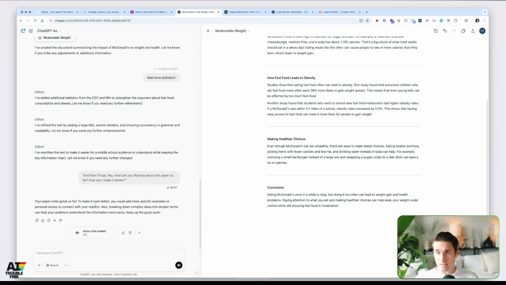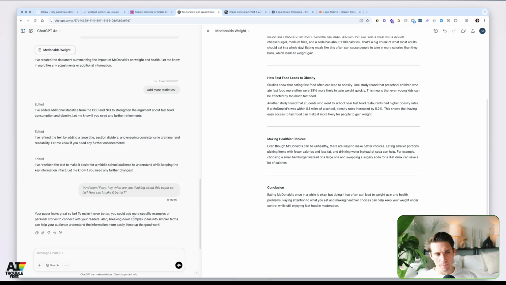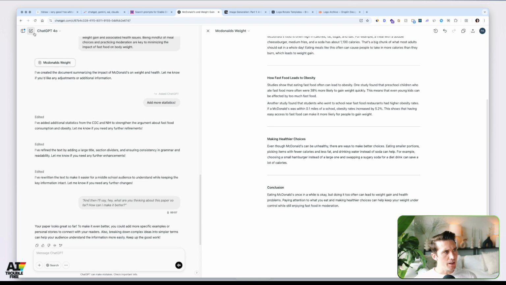The they in this case is Cove. You can change the voice if you want to. You can also copy, mark it, hit replay, edit in the canvas, and then overall just rate. I always recommend rating things because it will make your experience better over time. So that's one thing that I like to do.